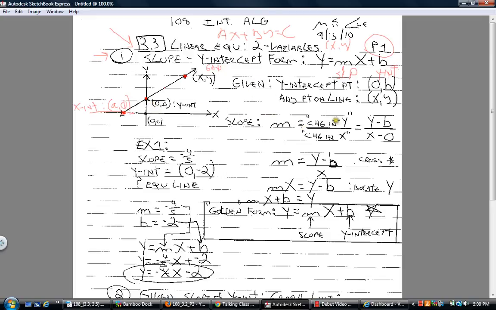What would be the change in y? So they wrote 0 comma b, x comma y, and in this case I subtracted going up. So they said y minus b, and then the change in x, the horizontal, would be x minus 0. They assigned that the m variable, and asked, can I simplify a little bit? Of course, x minus 0 is x, and I left y minus b alone, equals m.